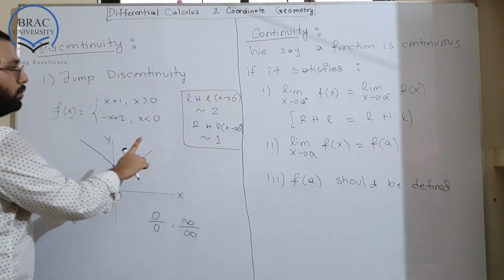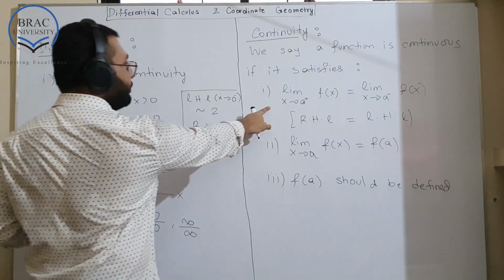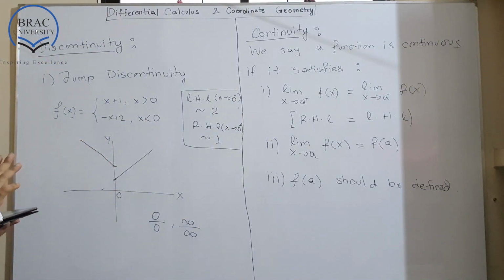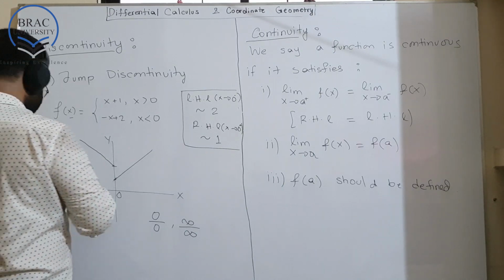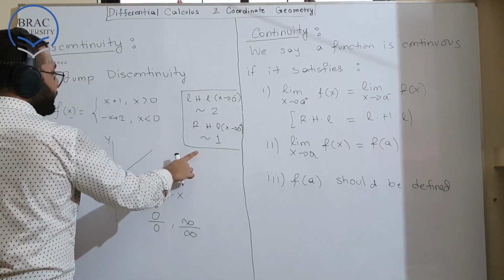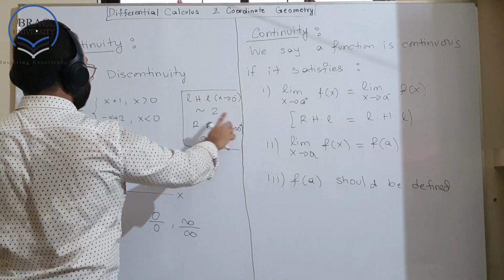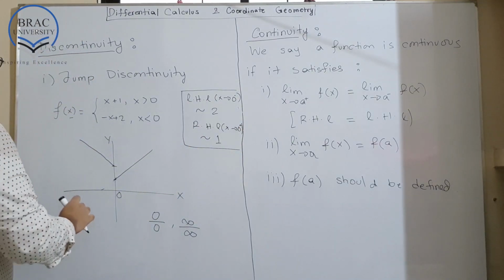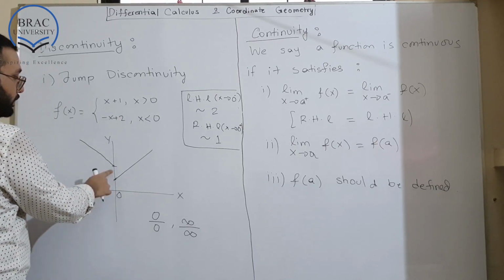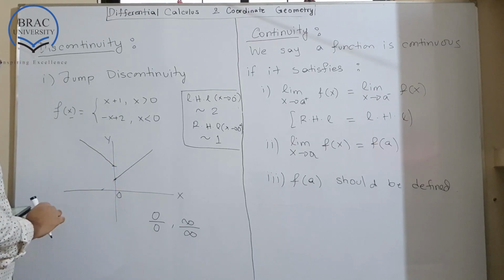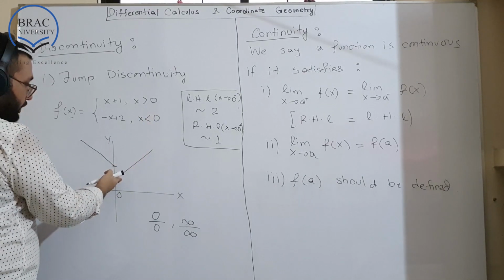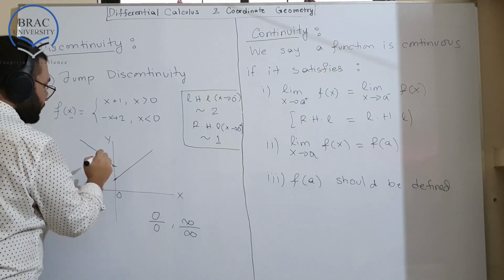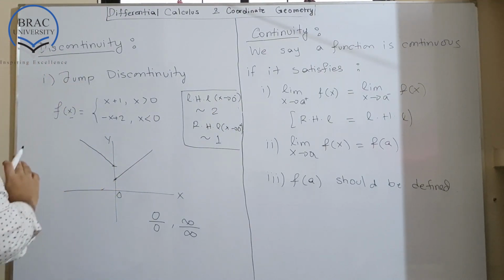They do have a value, but they are not equal, which violates our first criterion. So they are not continuous functions; they are discontinuous. And when do we call it a jump discontinuity? When they pick up values like this. When you approach, both limits exist, the left-hand limit and right-hand limit, but they give us two different values. That is a jump discontinuity.